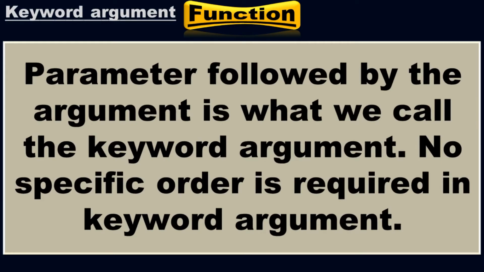No specific order is required in keyword argument. A parameter followed by the argument is what we call the keyword argument. That pattern is called the keyword argument. There is no specific order. Whether you put the last name first and the first name last, it will give you the proper output. So order is not required in keyword argument. Now let me show you how keyword argument looks.